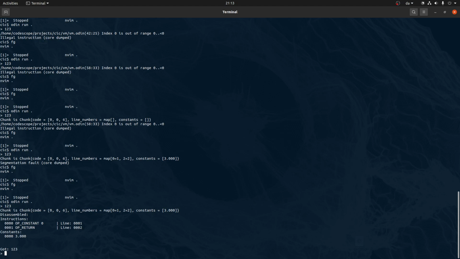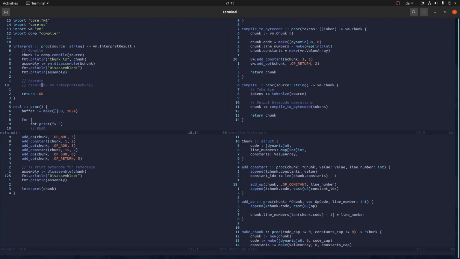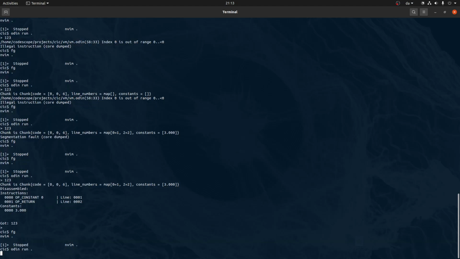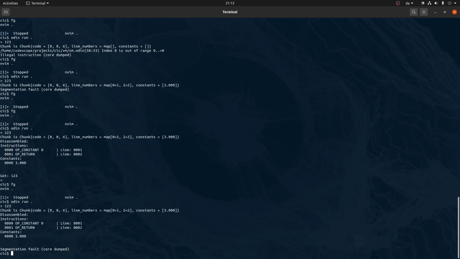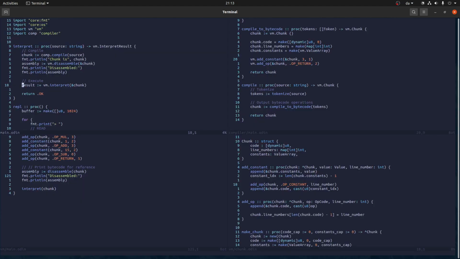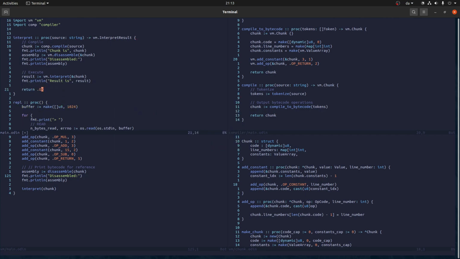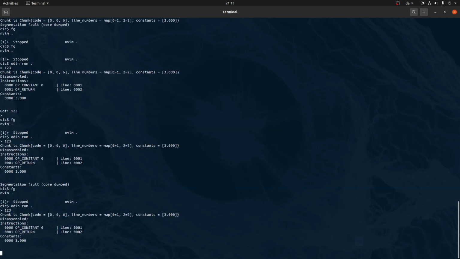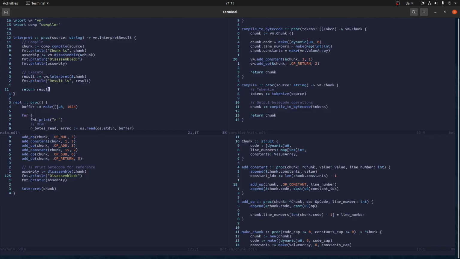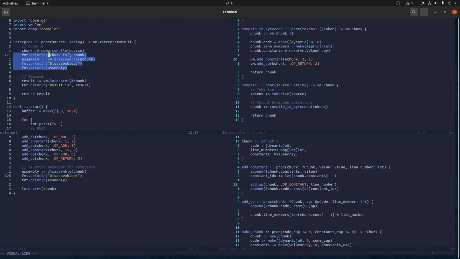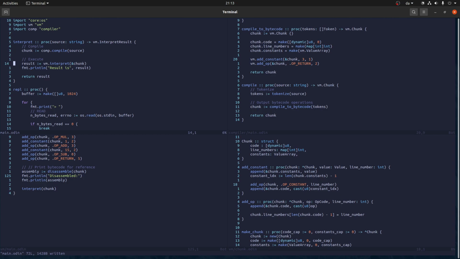So that is completely correct, but still it fails here. It's scaffolds. And it does scaffold on the result.